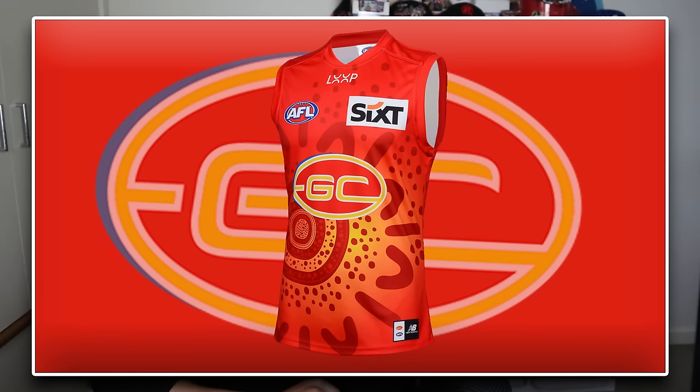Do you think the 2024 kit's better or do you prefer the more simplified V? Now this one was pretty shocking. I had a look through the Suns kits on their website and, along with their blue clash Guernsey, the Suns are now going to have a new away kit for 2024. Teams don't normally have an away kit, a clash kit, and a home kit - they'd more do that in soccer. I think more AFL teams should do it. This is a nice one - I actually really like it. It's an indigenous painting of a sun on a yellowy-red gradient, so it's not just on a plain red back. It differentiates itself from the 2024 home kits, and it looks really cool and unique - definitely one that a lot of collectors would buy.